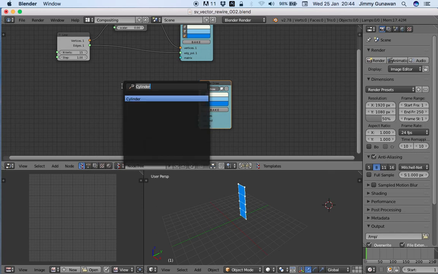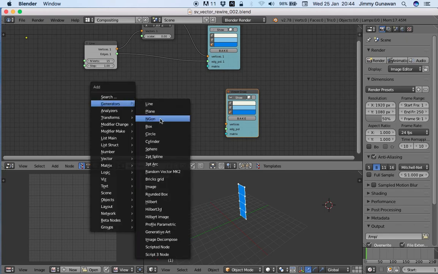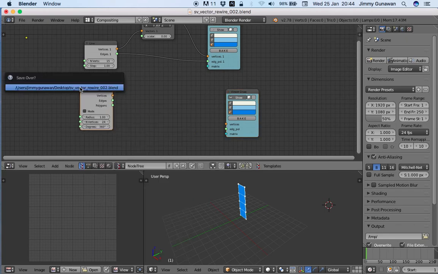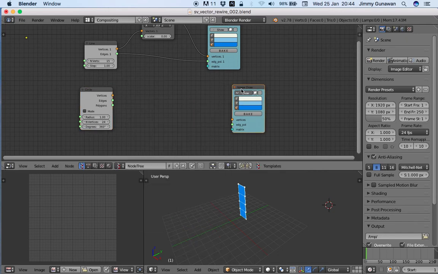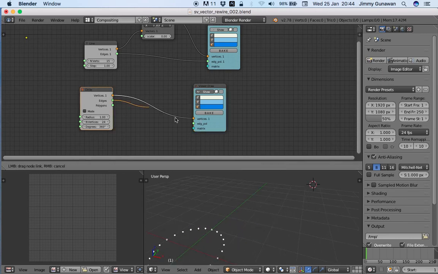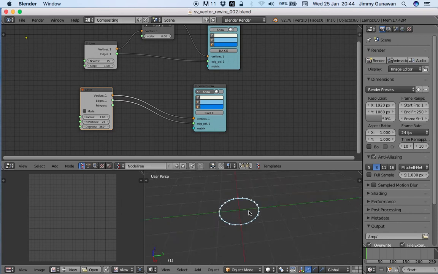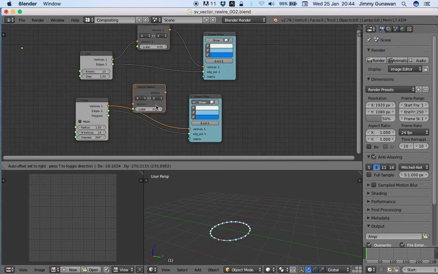Let's say you use a donut, for example, torus. We don't actually have torus. Let's say circle. Okay, circle. You want a donut, you can have a skin modifier, but that's another story. So by default, circle is sitting on the XY axis. The direction is in the Z. So let's say we rewire this.